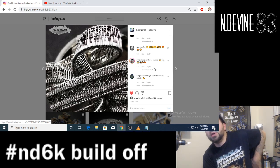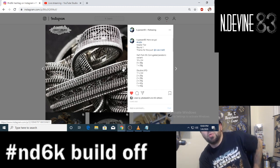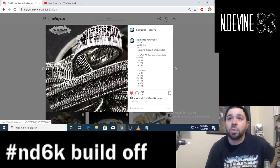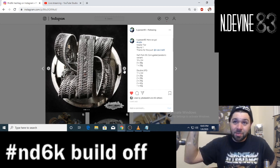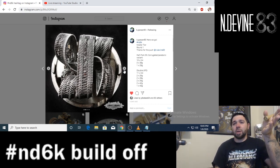This build is insane. This is Master tier. This is one of my favorites too. The way you wrap these coils. First of all, the double UFO thing is amazing with the corrugated inside. That shit ain't easy. Not at all. And then you got the half pitchfork with the corrugated and the parabolic. And then the way you wrap this, really just, look at that thing. There's a theme there, you know what I mean? There's something going on. That shit ain't easy right there.